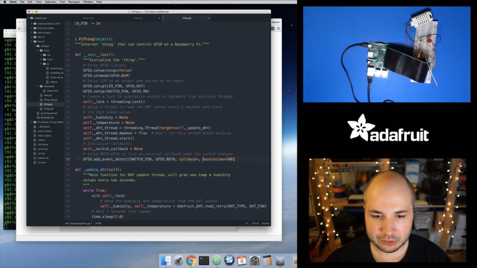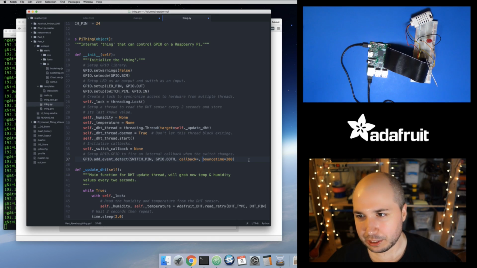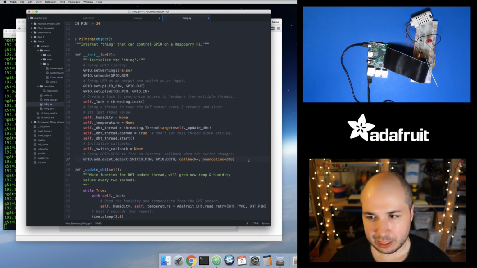So basically, when it sees that the value changes, it's going to wait this bounce time, and then it's going to read the value again. And if it's still changed, then it fires your callback. But if it didn't change, then it won't fire your callback. And that's because, as I physically move this wire, it floats for a second. So you get random values, and then it settles down once I connect it. The same exact thing can happen in a physical switch, where, as you move that switch, there's sometimes just a few milliseconds where it's not connected to anything, and you're getting these weird values.